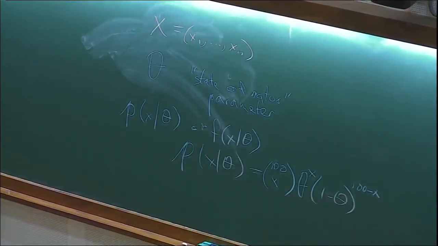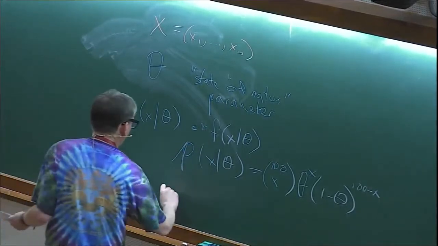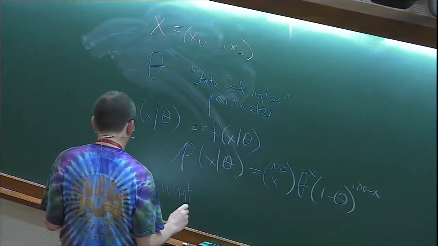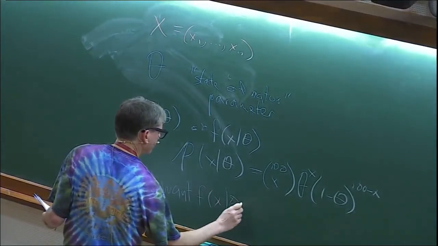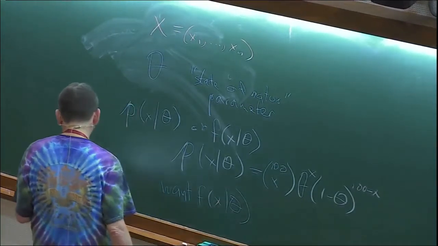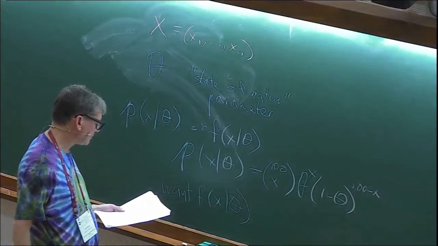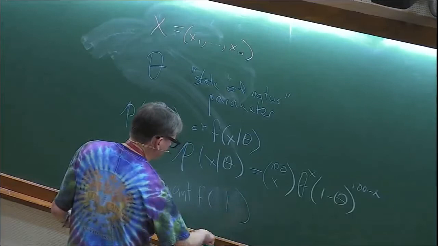So look, the ideal thing that we would want to do is, what we have is x. Okay, we have x, and we know something about x given theta. Okay, but what we want is f of x given theta. Oh, sorry. I mean, we want f of theta given x. Excuse me.